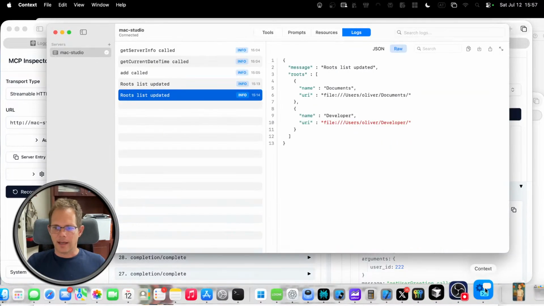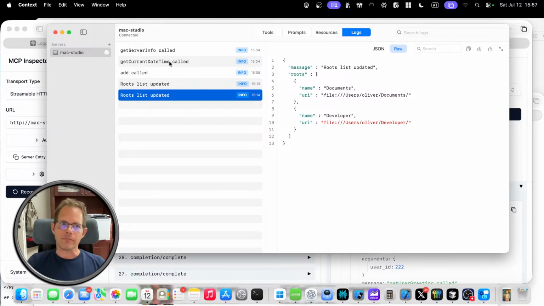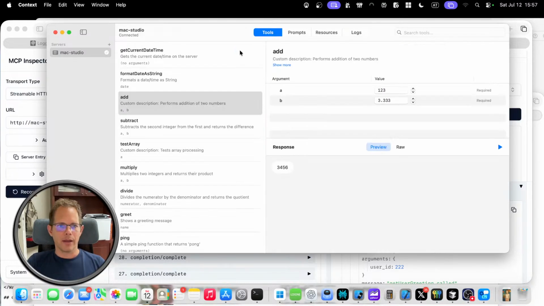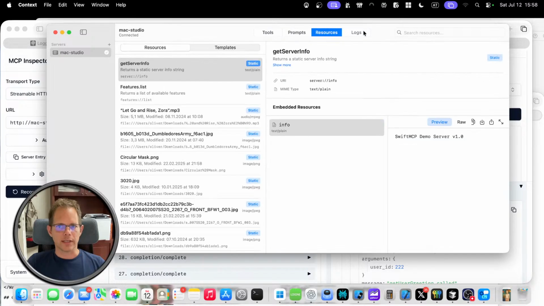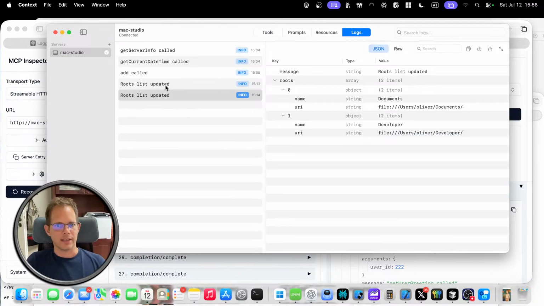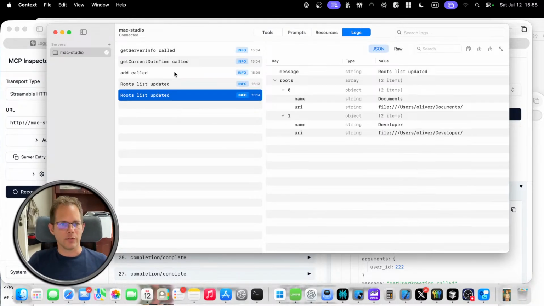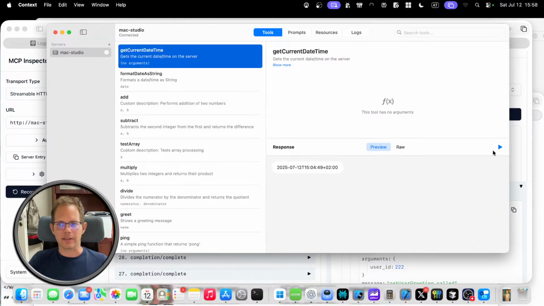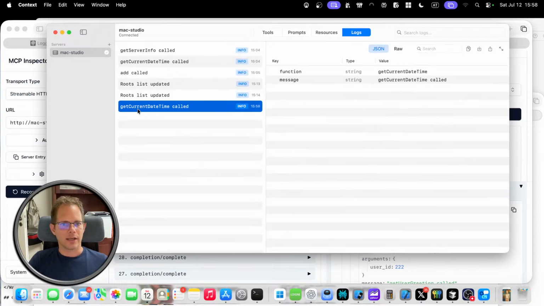He made a very nice Mac app that has tools, prompts, resources, and also has these logs. And here you see what they look like. If you call a function, say get current date time, then you have the get current date time log message here.